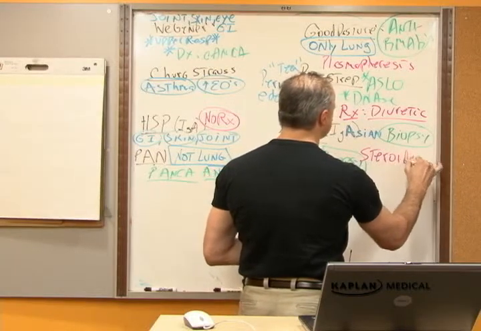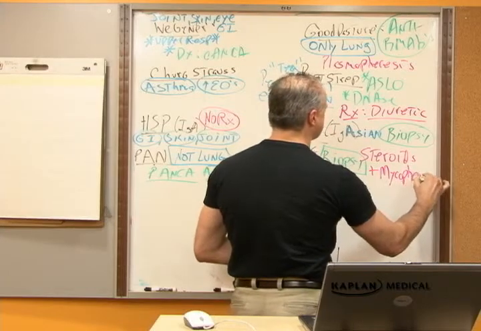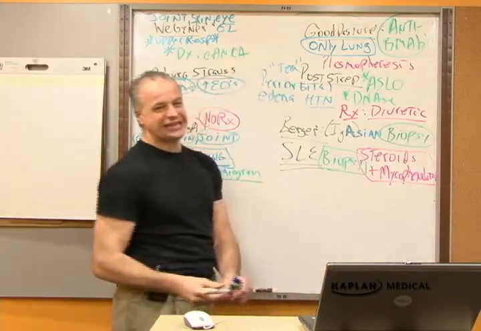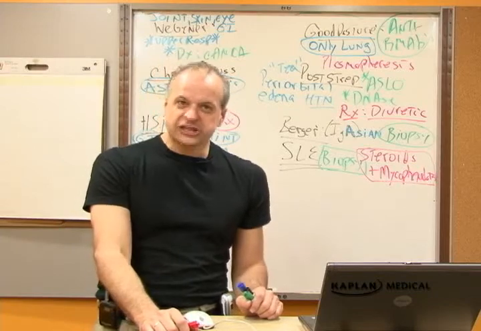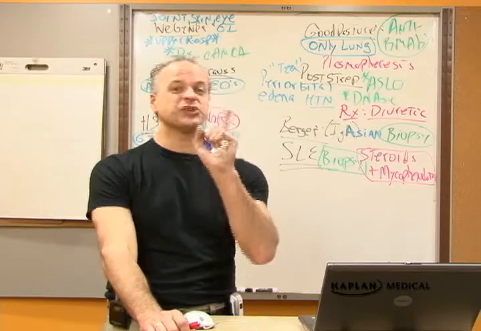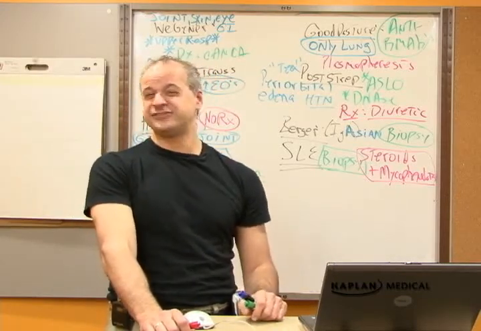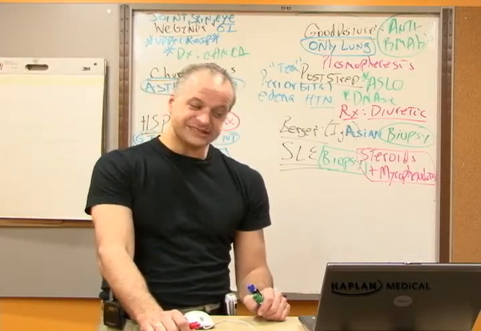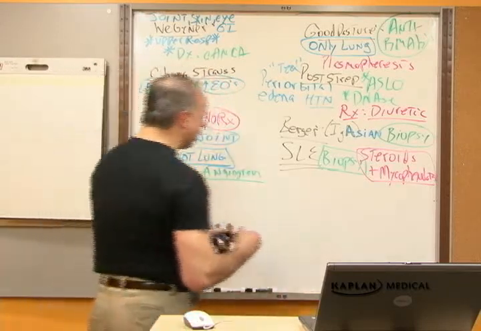Now, in the previous editions, we would have said steroids and cyclophosphamide. But now we say steroids and mycophenolate. Mycophenolate, also known as CellCept, is superior to cyclophosphamide in its ability to control lupus nephritis with less adverse effects. Why not just give it to everybody? Because they might not need any therapy. If it's just scarring, they get no therapy. If it's proliferative disease, we need steroids and cyclophosphamide.